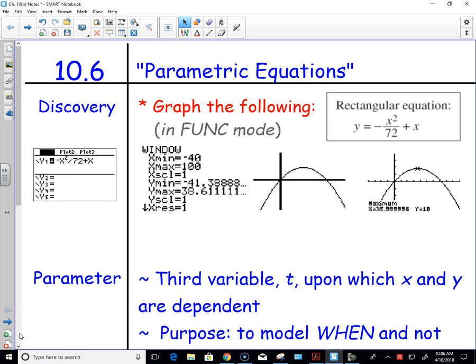So how could you have gotten the h and the k? Just by completing the square. But to complete the square, wouldn't you have had to get a leading coefficient of 1? So to get a leading coefficient of 1, you would have had to pull out this negative 1 over 72, which would have made this minus 72, so that it could still be a 1.